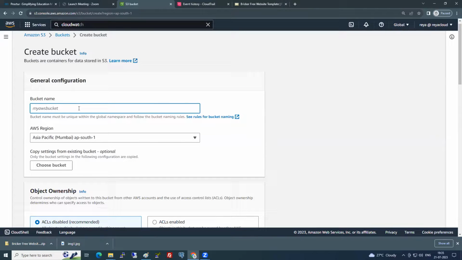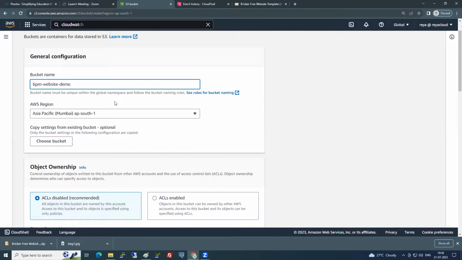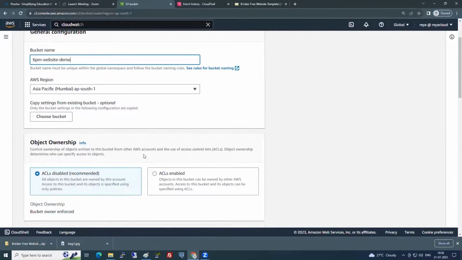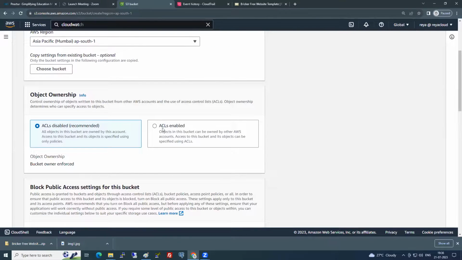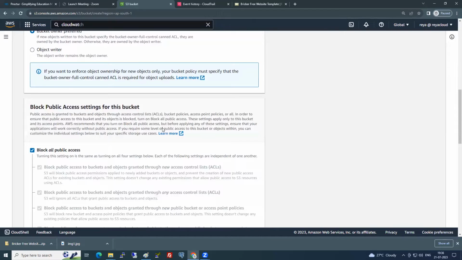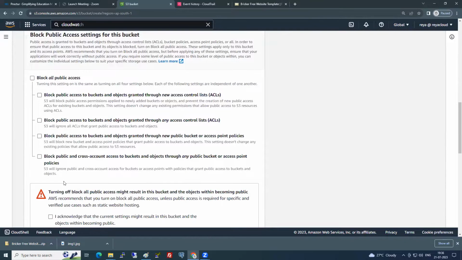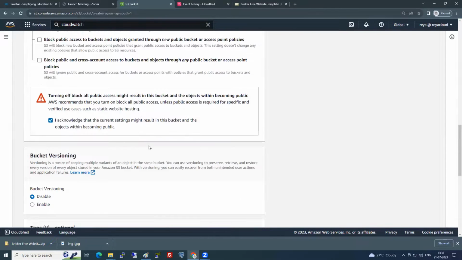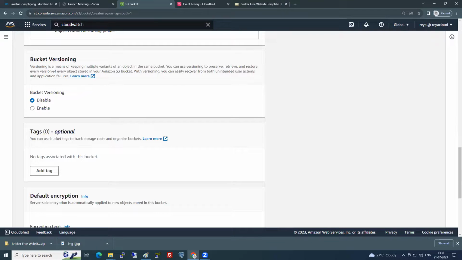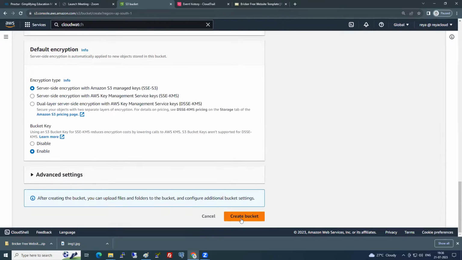So can I call it 6 p.m. website demo? Yes, simple. ACLs enable, disable? Enable. Uncheck the block public access? Super. Bucket versioning, it's not mandatory to enable. It's up to you. Okay. So just go in and create the bucket. Simple.